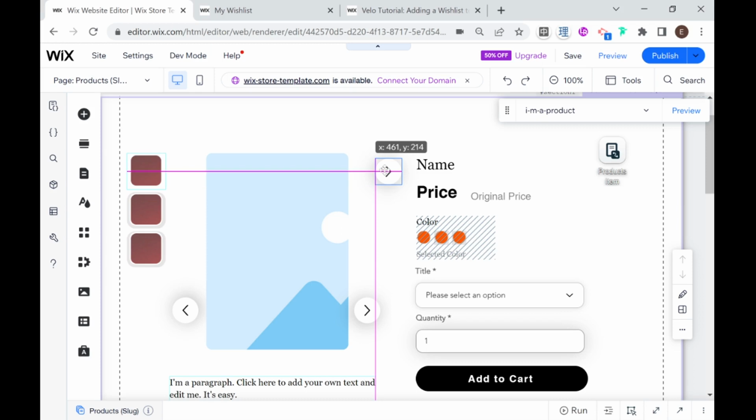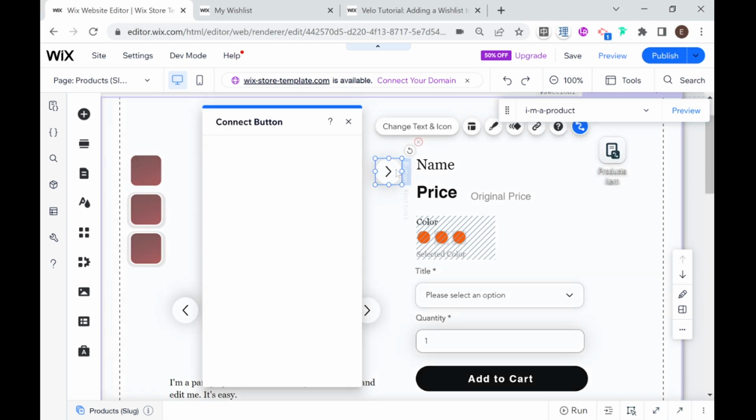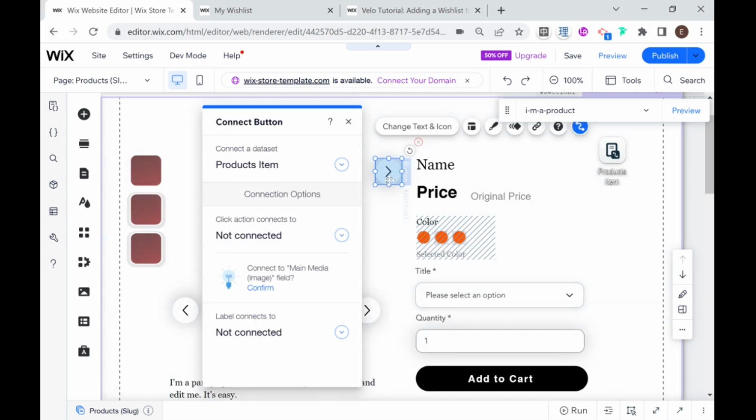And this is where we're going to let people favorite or add to wish list from. And the reason I'm putting it here is because, if you remember, we were building this based on the Etsy product page, and on Etsy, that's how it looks. So that's what I'm going for. You can put this button wherever you want on your product page. That is one of the perks of building a custom product page.